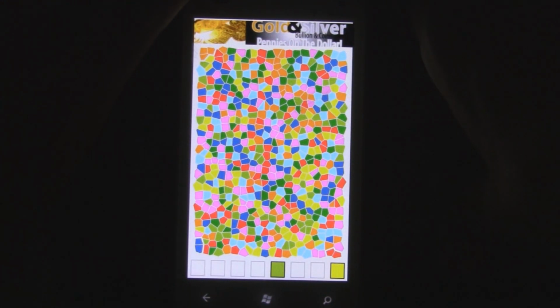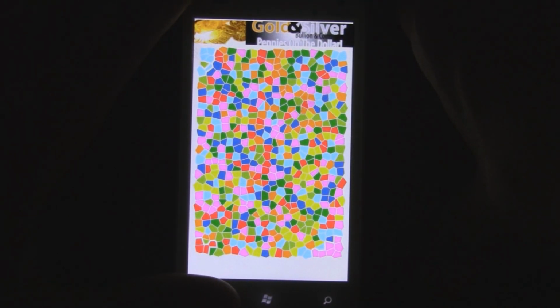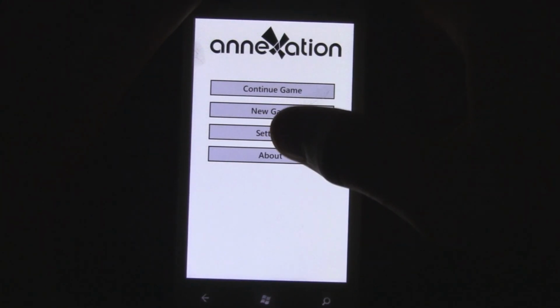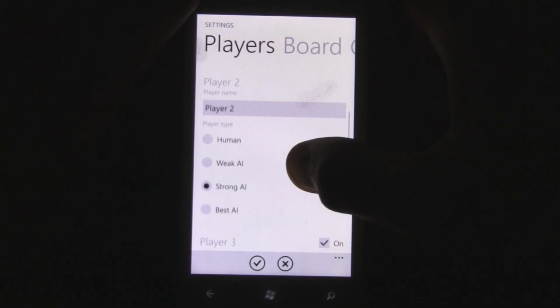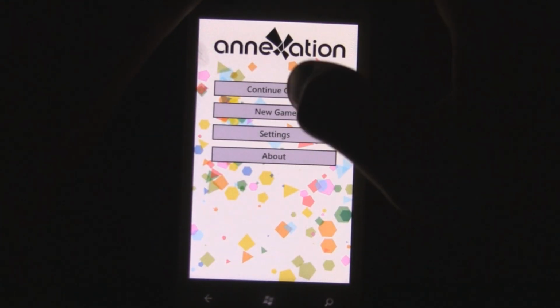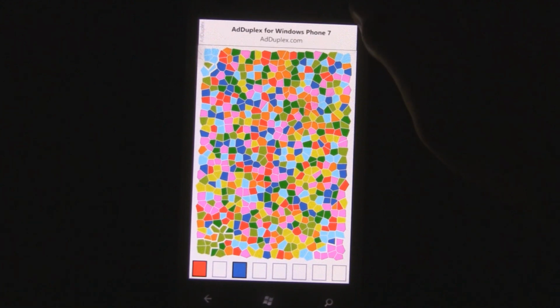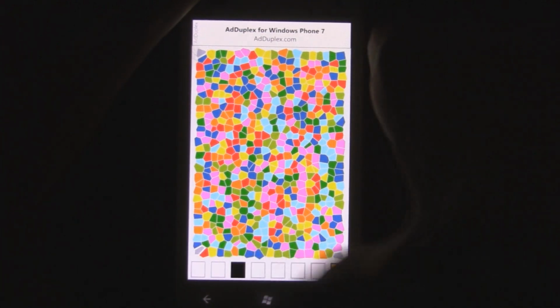So, like I said before, the game really doesn't have that much strategy to it, even though I thought there could be with trying to strategically pick colors that would screw over your enemy, but it really doesn't have that much. Maybe if I turn on the full best AI, it'd be kind of difficult, and then it could become pretty fun. But overall, unless you're a real big fan of this game, I personally don't find it that interesting, really. But it is nice that you can play with local multiplayer up to 4 people, so you can actually hang out with your friends and play this game and get them into it too.